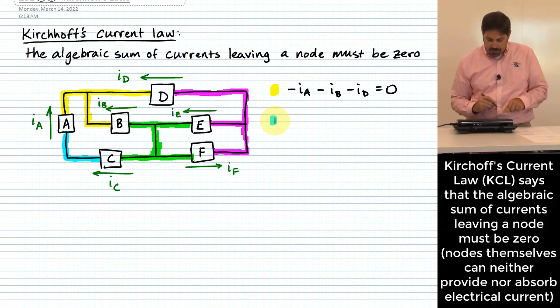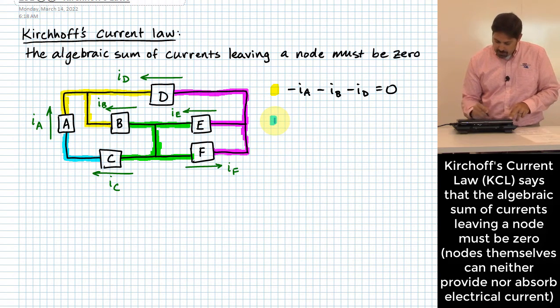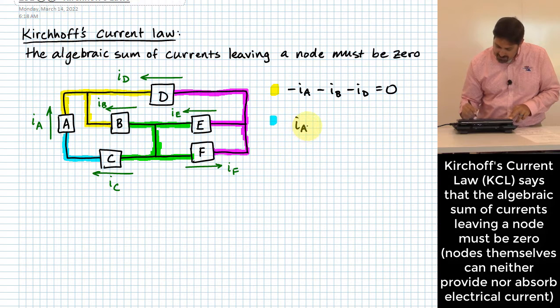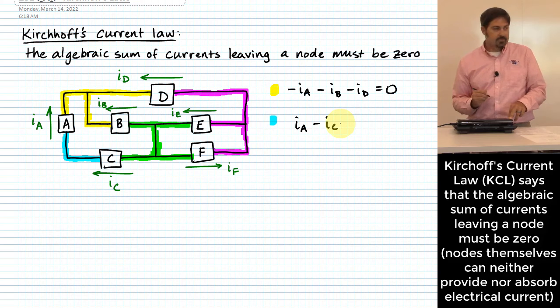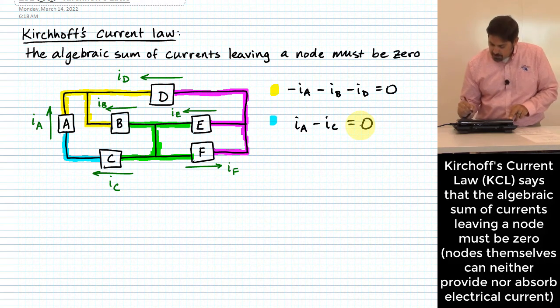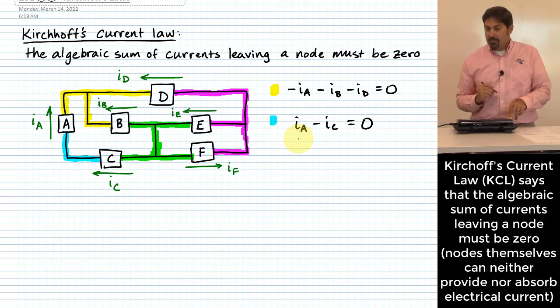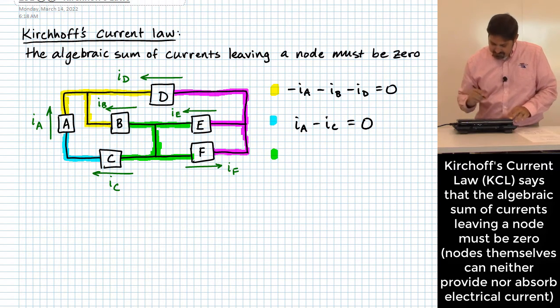Okay, so then what would be another node that we could look at? Go to the blue one here. For the blue one, we're trying to look at leaving currents, right? So that would be positive IA, then what? Minus IC. Anything else? That'd be it. What do you get out of that equation, by the way? IA better equal IC, okay? Did we have any other way that we already knew that? A and C are on the same branch. Notice that? They better have the same current because they're on the same branch.